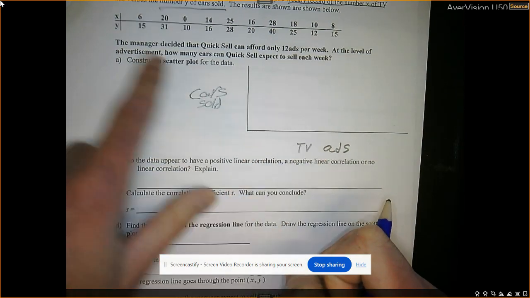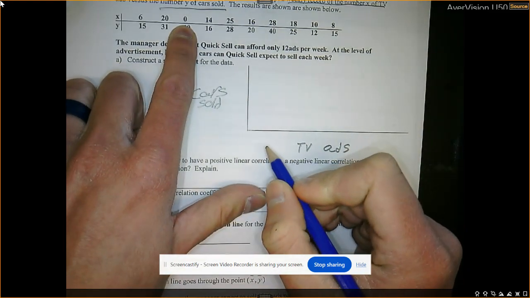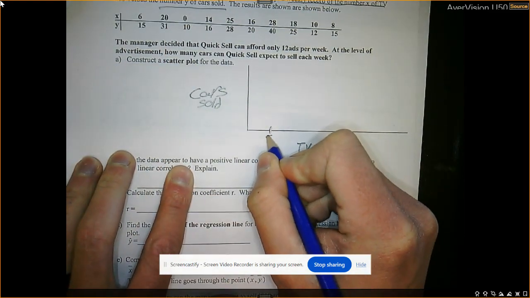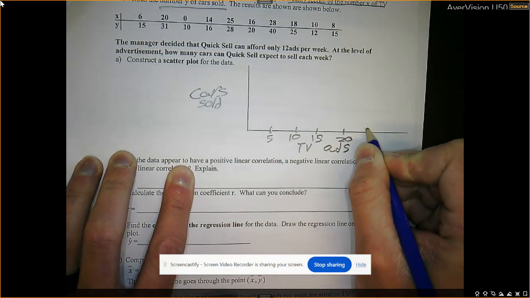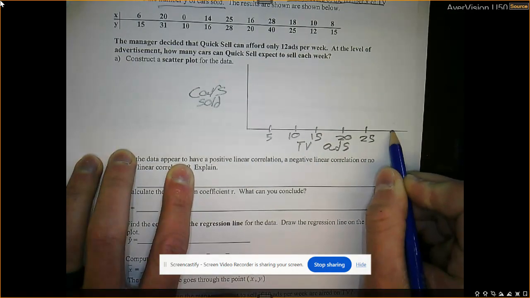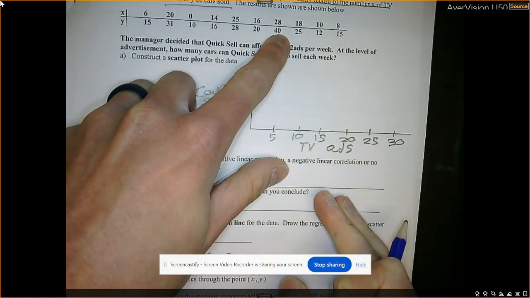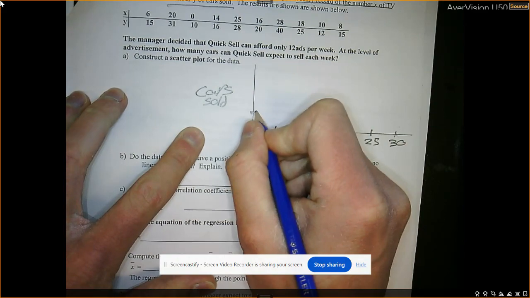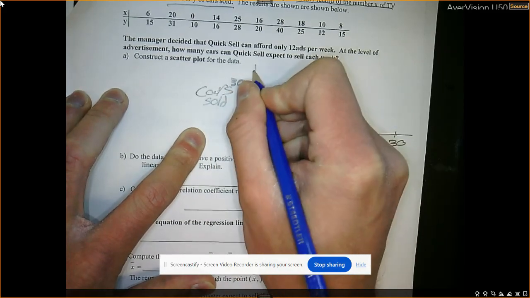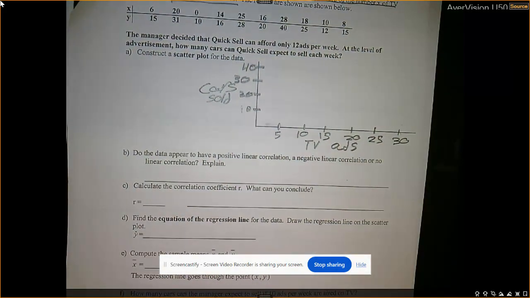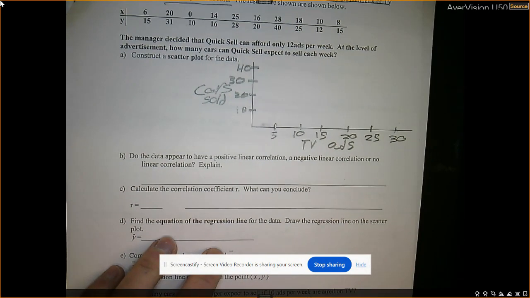Then watch what your x's do. Your x's go as high as 25, as low as 0 actually. So I would probably just count by fives down here: 5, 10, 15, 20, 25. Oh, it goes up to 28 even, so 30. And then your y's go up to 40, and you don't have much room here, so I'd probably count by tens over here. That's up to you, but you want to pick something where your data is not super clustered. So make your life easy by checking how low and how high each goes, and then figure out what to count by based on that.